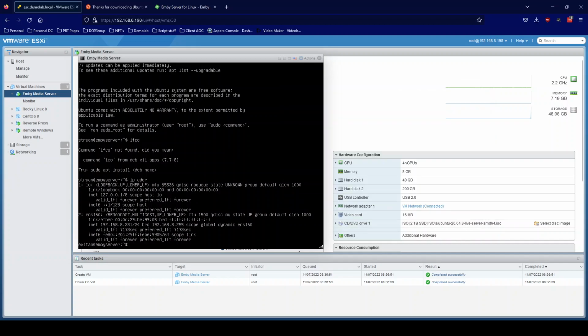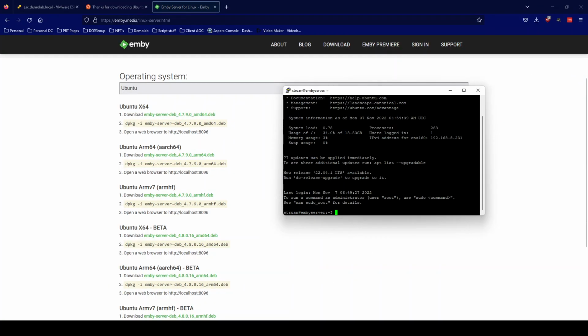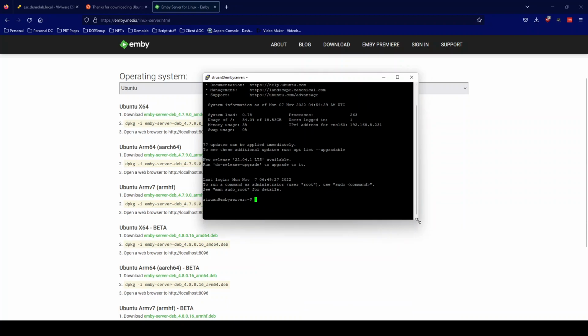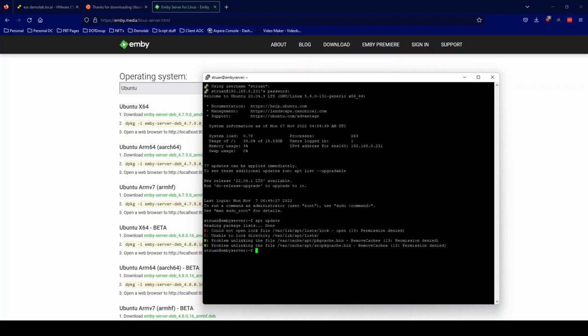Okay, so I'm just going to log out of that. Swap to root.